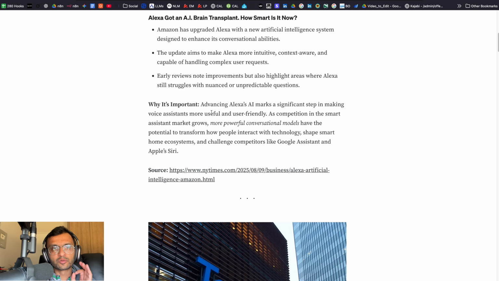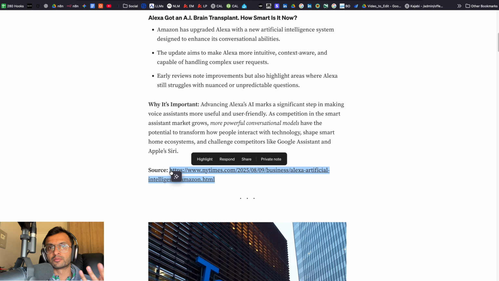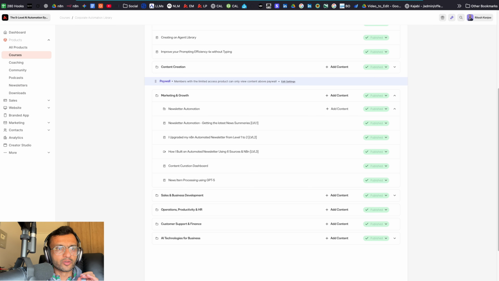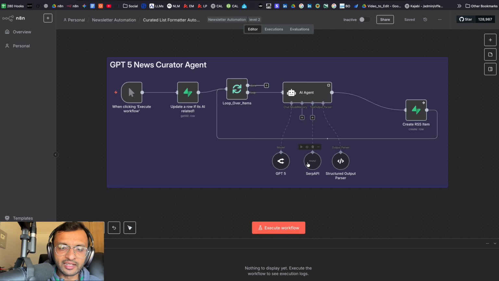Now, a problem that we found was that if we just put in the raw data and we just tell it to process it, sometimes we don't have the actual sources because the New York Times sort of encrypts their data and doesn't give us the exact thing that we scraped for. So what I did was I went over here to the curated list, and I gave the AI agent the SERP API tool to take what we have, and if we don't have the news article or the content of it, it can do a search online and then return that news item that can be processed back into our database that can eventually give us a format that looks more like what we have over here.